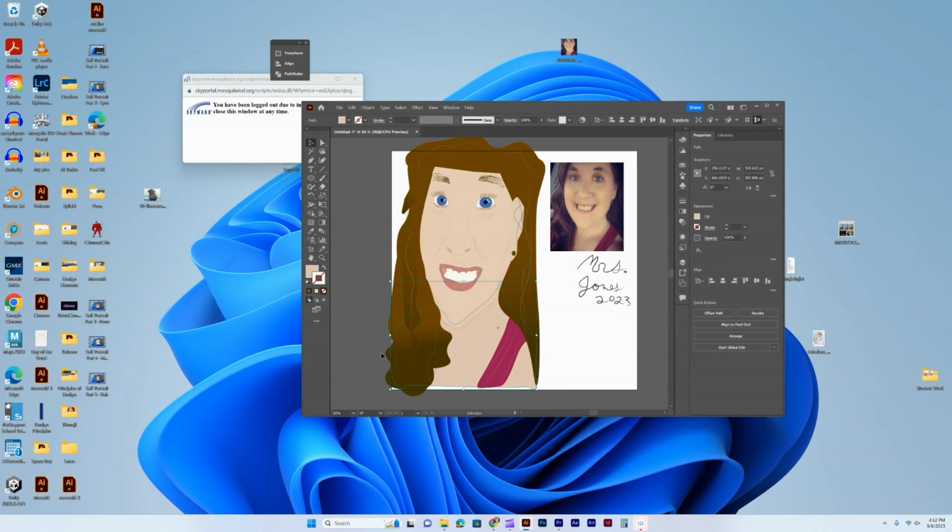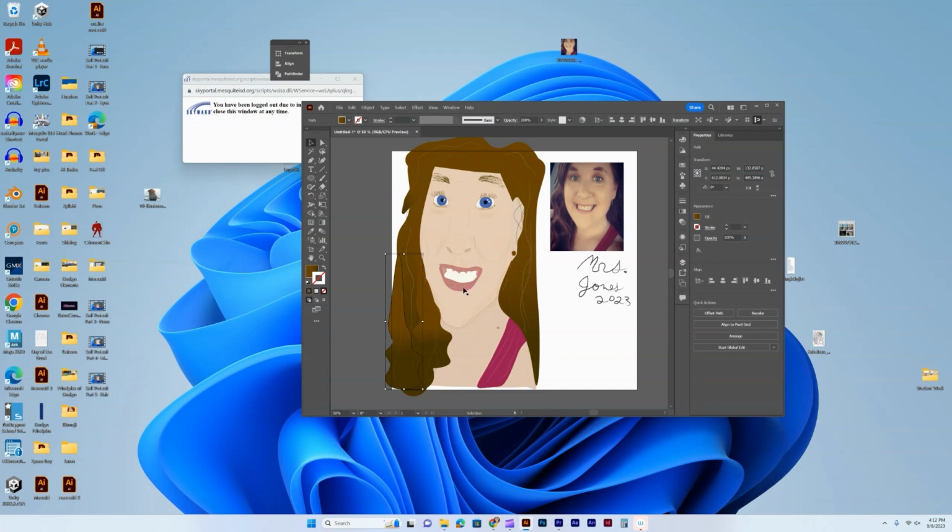Now the hair, what I ended up doing, I used the pen tool to create, I'll show you, a piece of hair. And then I used a gradient to actually do this dark to light, to kind of add some dimension in there so that I didn't have to go and keep using the brush tool to create all my hair. It was a lot quicker to go ahead and do that route. I made my ear by itself so it could go above the hair and look like it was tucked in.